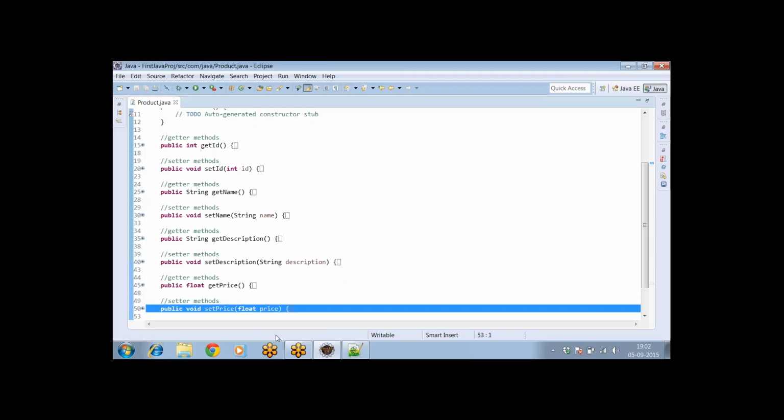So next, you see the return type is always void.